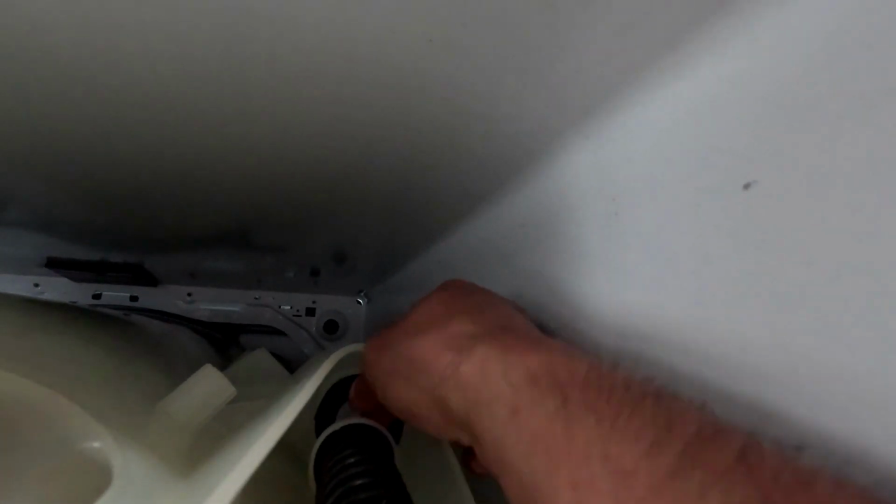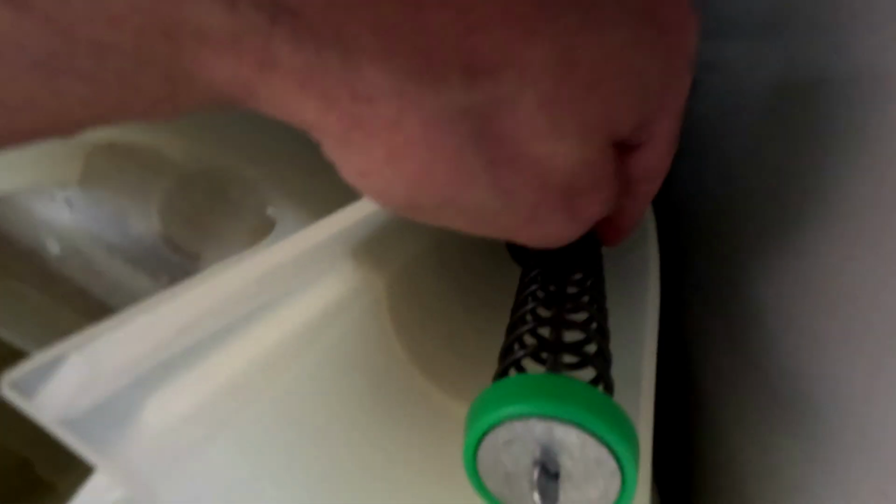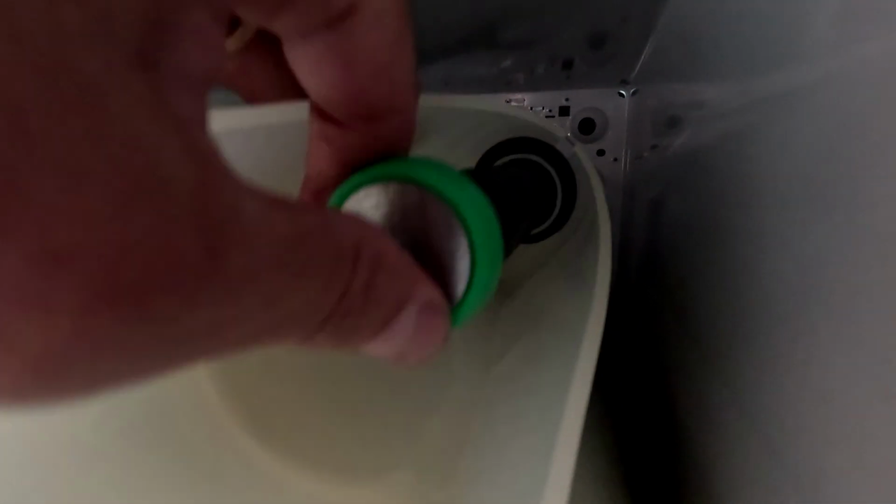It's hard to do with the camera on there. And then when that black cap is seated, the top part won't come down. I gotta try to get that done with one hand. I can't get it. Alright, so I had to push my thumb all around to make sure that was all the way seated. And then this right here, you're not going to be able to hook from the bottom.